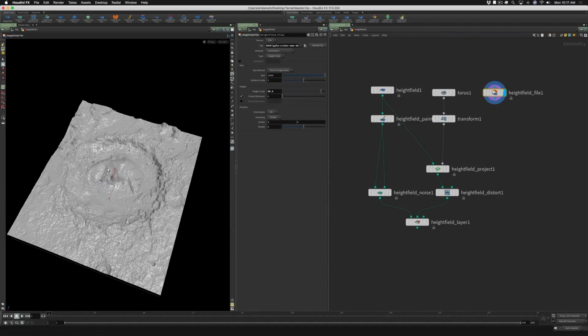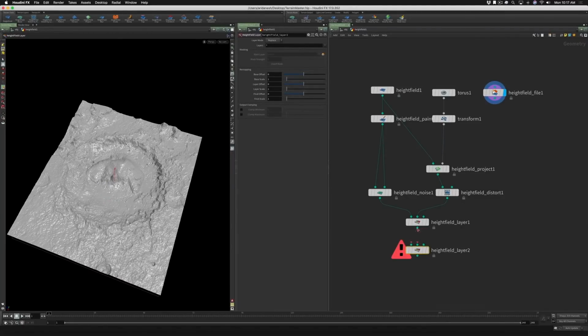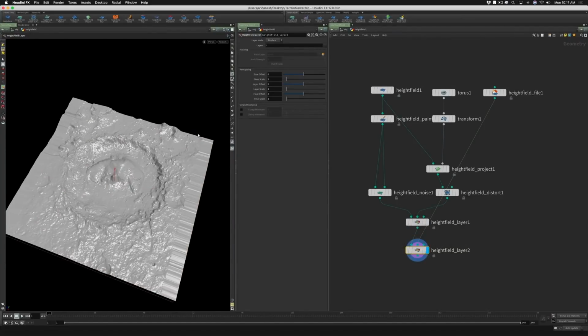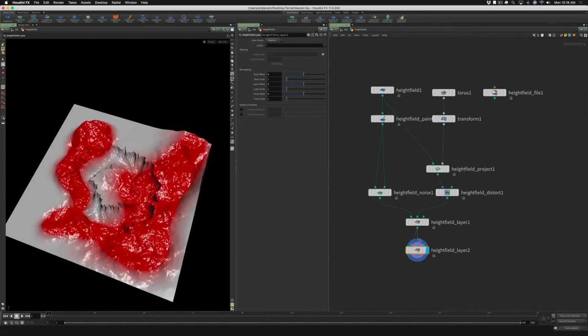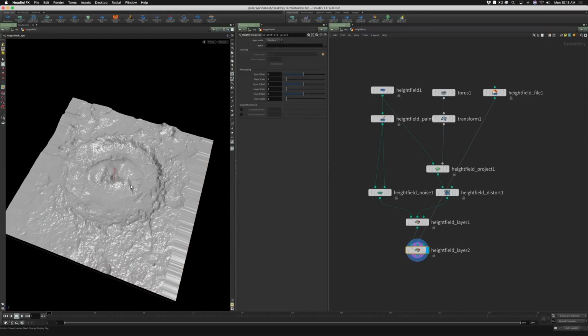The next issue that I have to take care of is that I really can't use this rectangular piece of information. And let me show you why. If I drop down here a height field layer, take my original guy here, and then try to composite this on top of it, I'm going to get these streaks because they're different information. And if I reverse this, make this terrain, make this the base, now I got a rectangular base, which is not what I wanted either. So let's get that back to here.